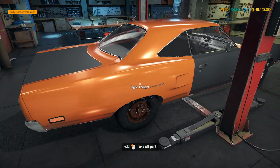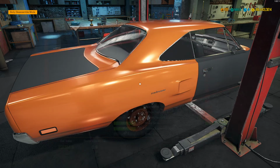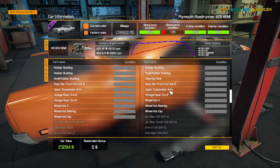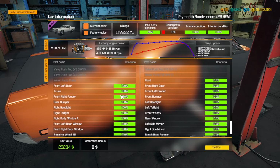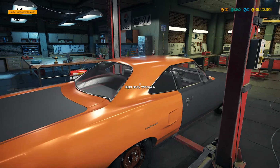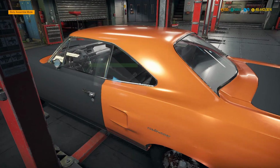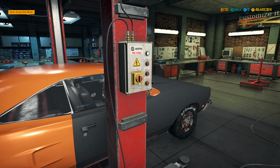Factory color is interesting, kind of like an orange. They probably call it something like burnt sienna or something. Wait a minute, it just said body condition 95. What am I missing? Left body window A. Must have been plugging away too fast. Missed that one.